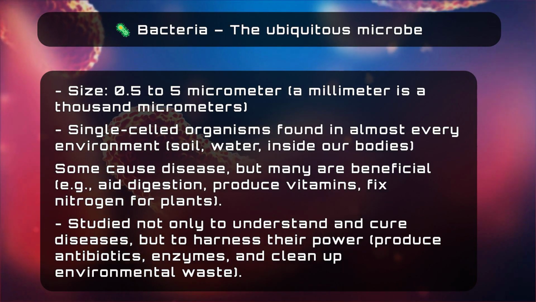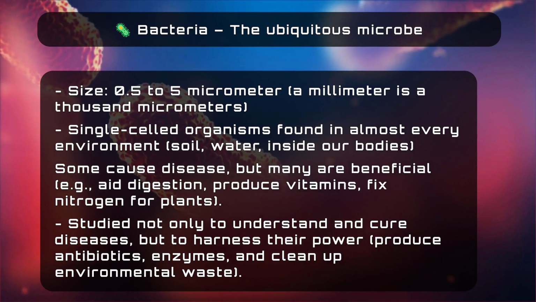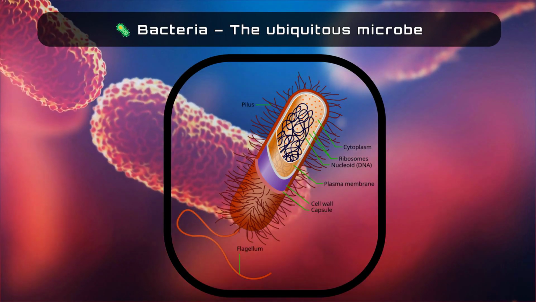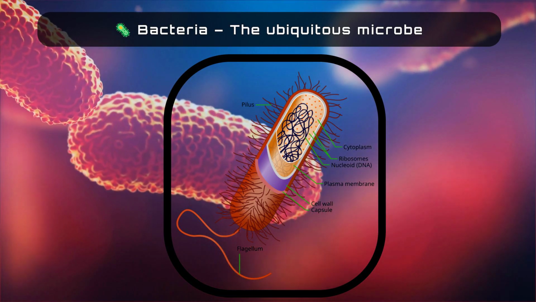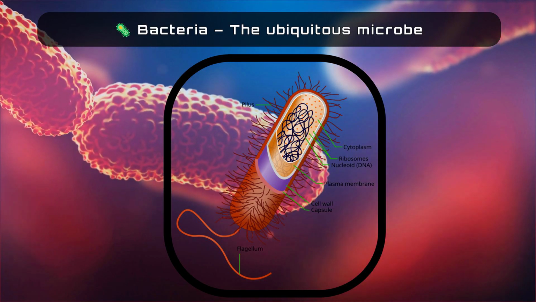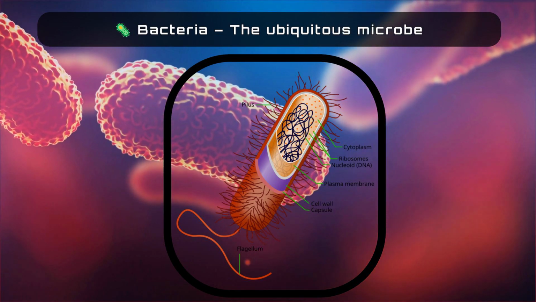Most bacteria are harmless or even beneficial, aiding in processes like digestion or nitrogen fixation in plants. However, some can cause infections like tuberculosis or strep throat. Scientists study bacteria not only to understand diseases, but also to harness their power. For example, certain bacteria are used to produce antibiotics or even clean up oil spills by breaking down pollutants.